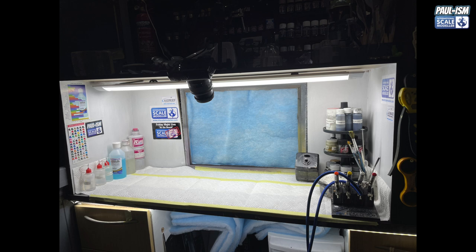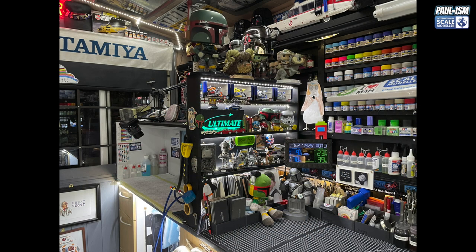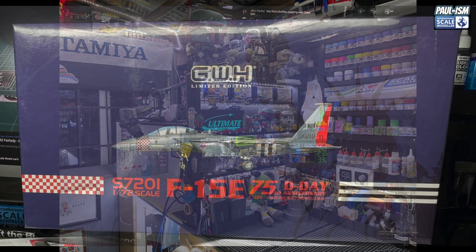We redid the spray booth because that was falling to bits. New light in there, so that's much better. We can see what we're doing. Rebuilt the shelf because that was attached to the spray booth, falling to bits as well. So that's made life so much better. Greater quality videos. This camera is wonderful. The old camera's over there in the spray booth. We've got two cameras while that works.